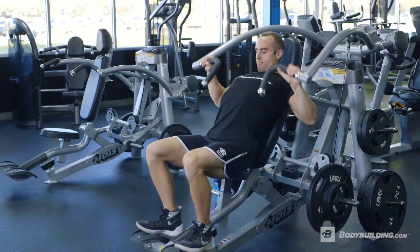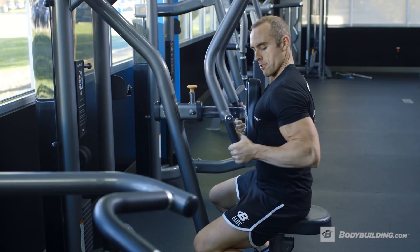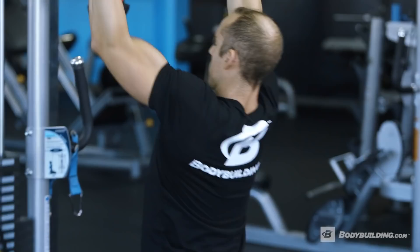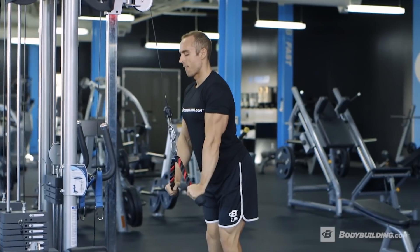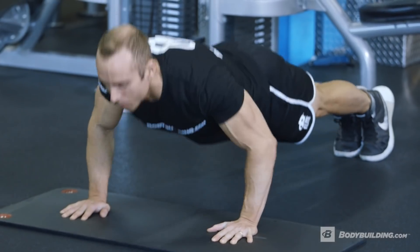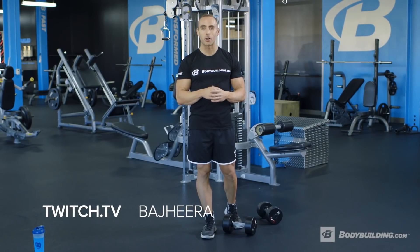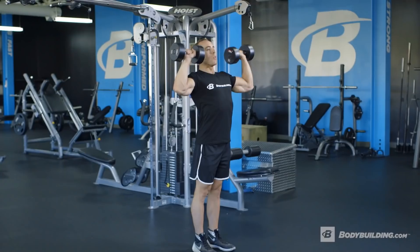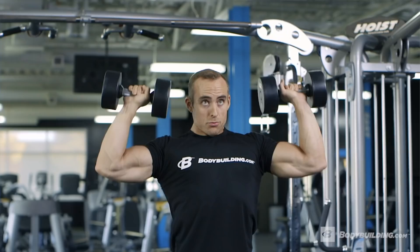This workout is perfect for a lighter day, a recovery day, or if you're like me, even traveling and dieting and just want to get in the gym, get some blood flow going — it's an excellent way to get that mind-muscle connection going, get yourself warmed up, and keep that training going strong. For more information about this workout, or my diet and training in general, feel free to check me out on twitch.tv/bajira and bajira wow on YouTube, Twitter, and Instagram. And for other workouts like this from athletes like me and others around the world, definitely be sure to check out bodybuilding.com.